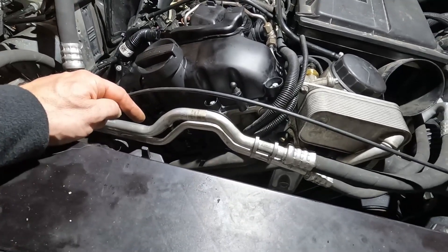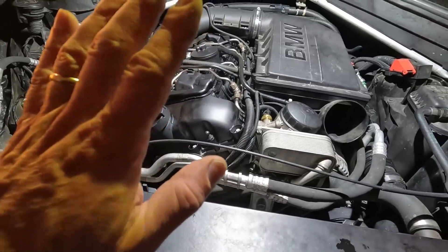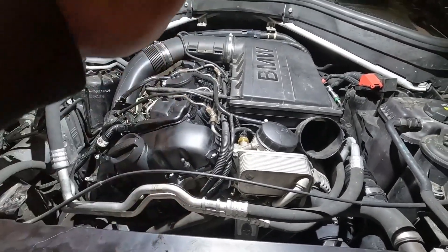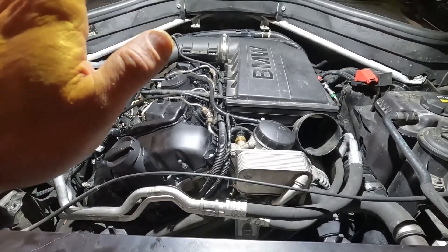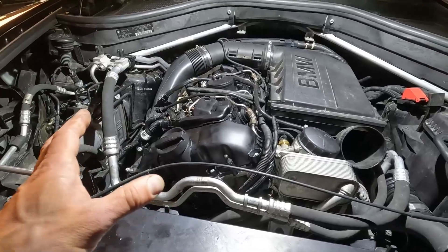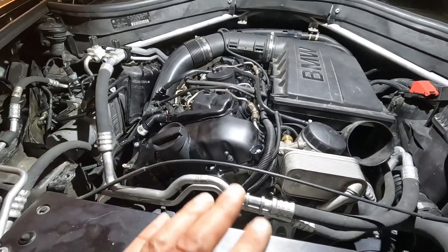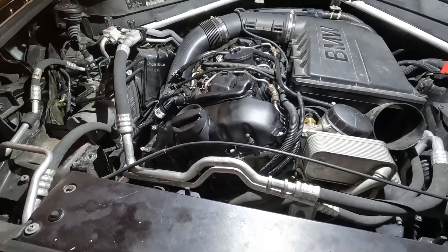So you actually have to take the car out onto a steep hill if you can, stop, clear the codes, and then start the car and gun it. You want to throttle really hard — beat the car up almost — which is going to force that oil through the Vanos system. You might get the check engine light again, which is going to shut things down. You have to repeat this, and you might have to do that a few times if you still have air in the Vanos system. Sometimes it takes a few times to get that air out.